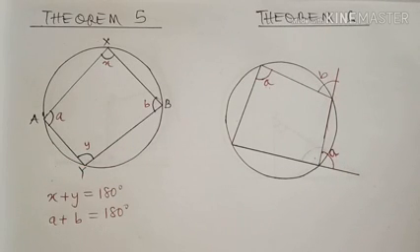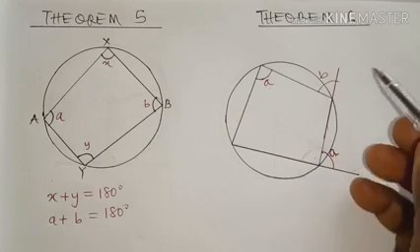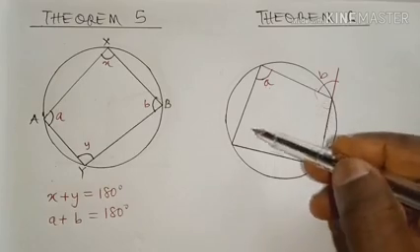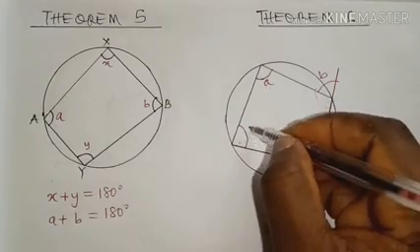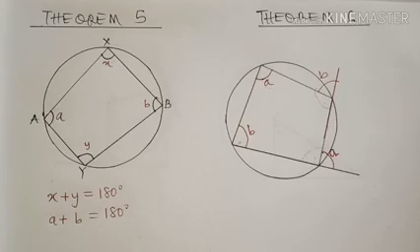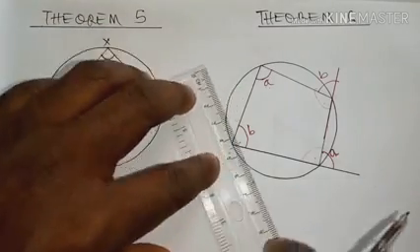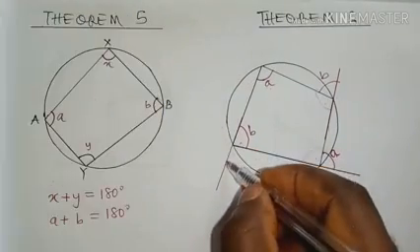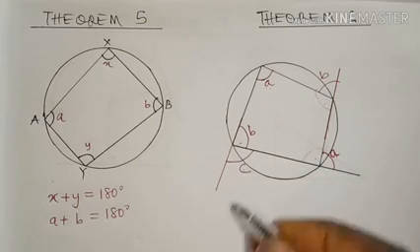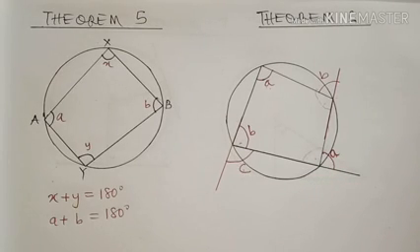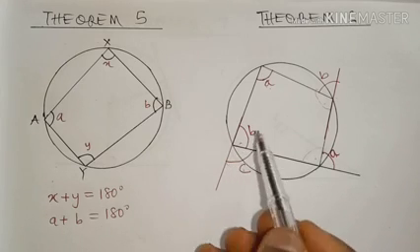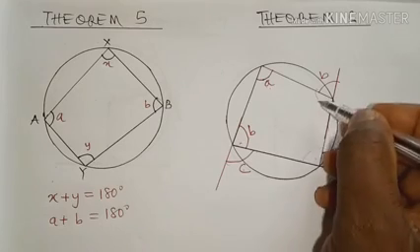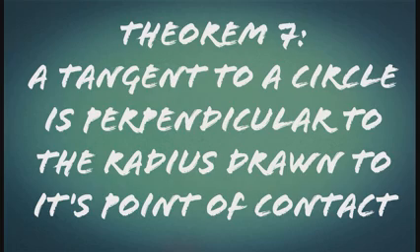Where is the interior opposite angle? So if you look at this, this is the adjacent one that will make it 180 degrees. This is the one in front of it. So here becomes B. Let me draw another. If I call this angle C, which angle is C? This is the exterior angle. This is the one that makes it 180 when I add it to it. This is the one in front of it. This is my C.